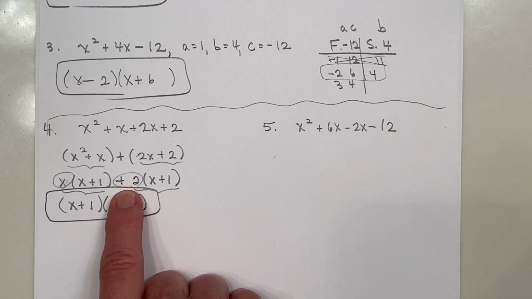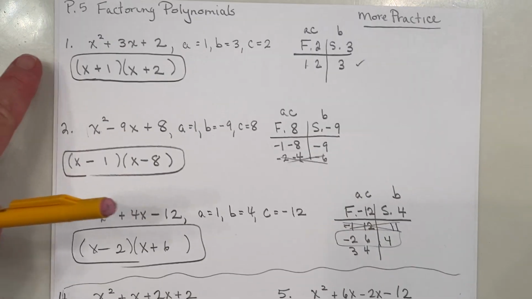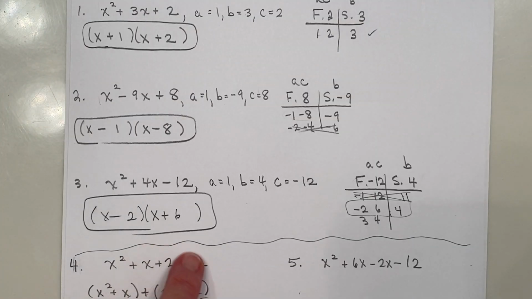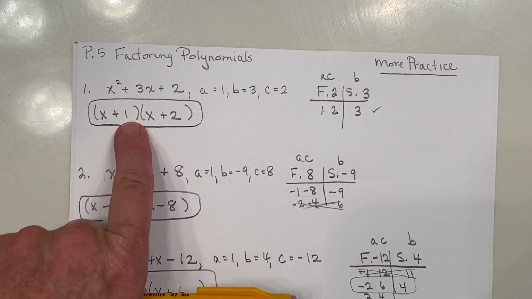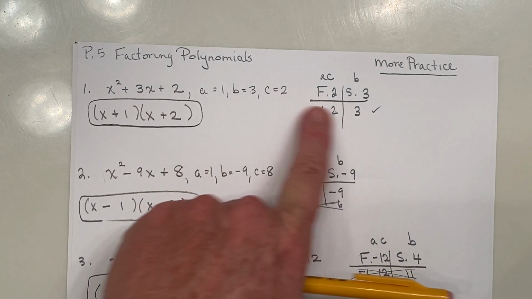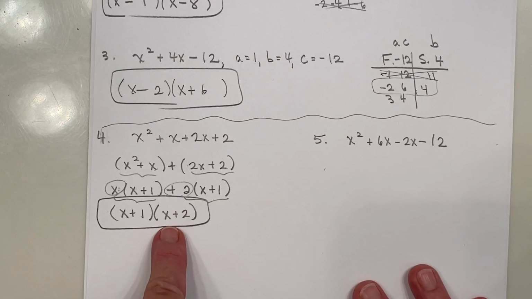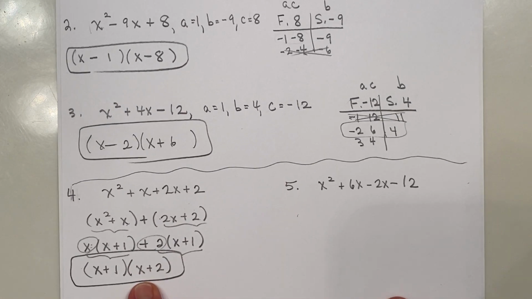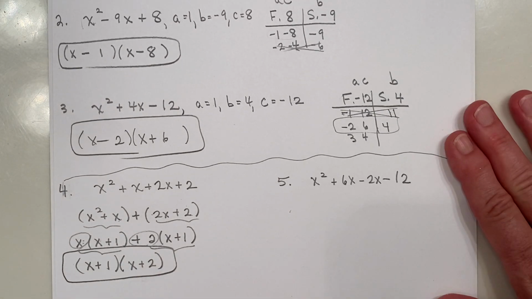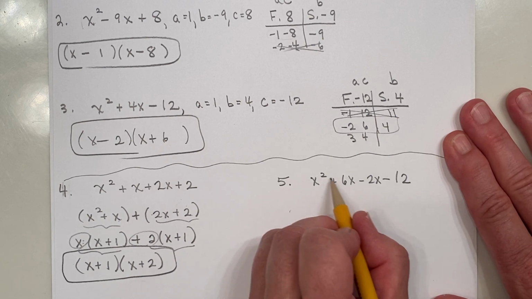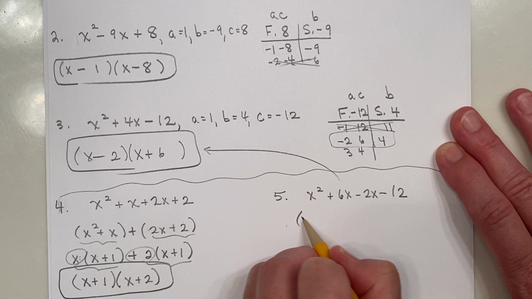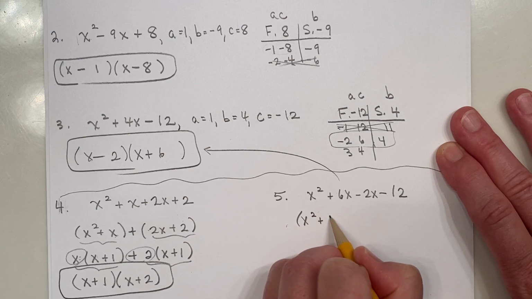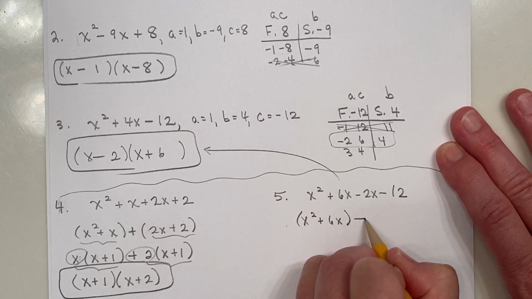Because number 4 is actually like your first example up here. If I were to combine these like terms and make this a quadratic trinomial, I would get back up here to this problem where I could use this method and get this answer. Okay, but I did end up with the same answer even when I factored by grouping. So even though I know this answer is connected to this problem, we're going to verify that factor by grouping does also work. And remember, you're about to put a parenthesis behind this minus sign.